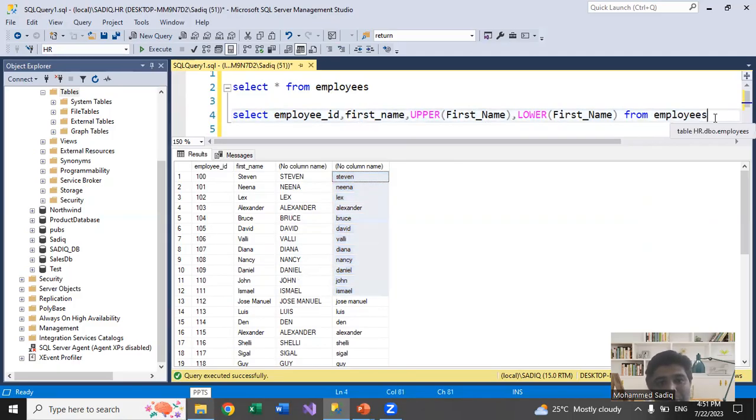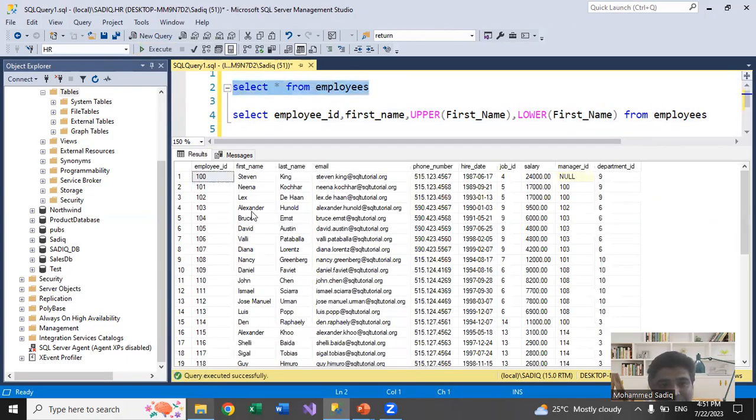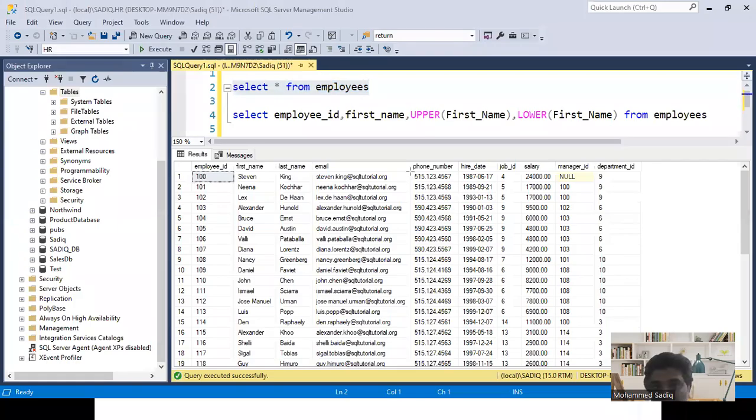Apart from this, we also have functions to extract part of the data. Again, in the employees table, we have employee ID and so on, and we have a phone number. I want the first 3 digits, which might be an area code. Let us see how to extract the first 3 digits of the phone number. That is exactly where we'll use the left function. Or if you want to read the last 4 digits of the phone number, the right function, or the mid function. Let us see how to do this.